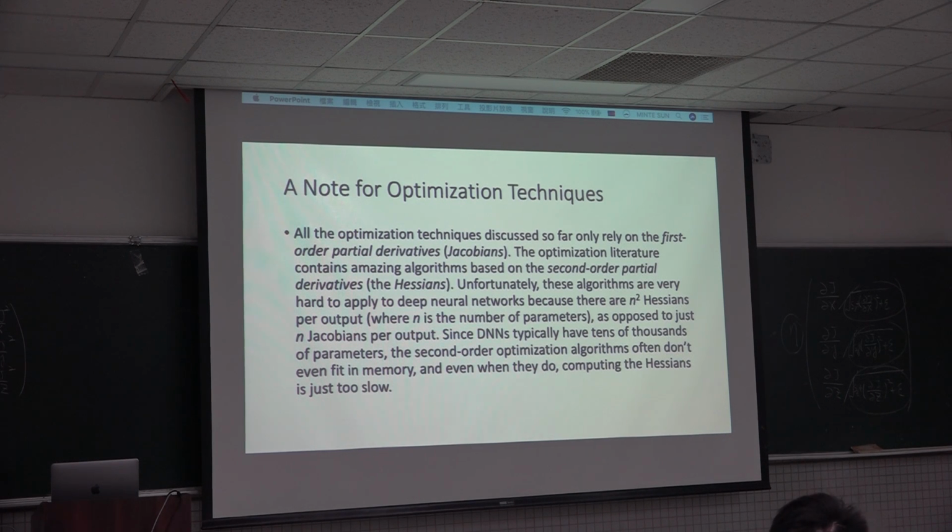One thing to talk about: we have talked about these different optimizers. You can see that for all these optimizers, we make use of the first order derivative, the partial derivative, or the gradient, whatever you call it, to determine how to optimize.